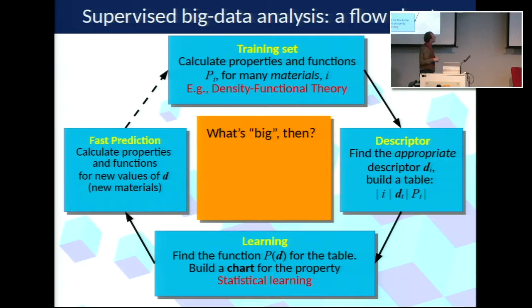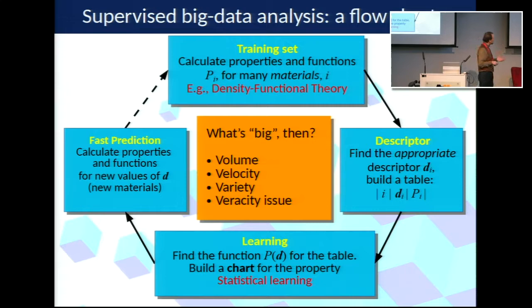There was a "big" in the parentheses that I didn't stress, and I wanted to just have a few words on the big data thing, because big data you have heard a lot, and so I wanted to just say what the literature says about big data. So the attribute big comes, of course, from the amount of data. This is the first meaning that the word suggests, but that's not enough. In literature, people use the so-called four Vs to characterize big data: volume, velocity, variety, and veracity, which is normally not put, but.